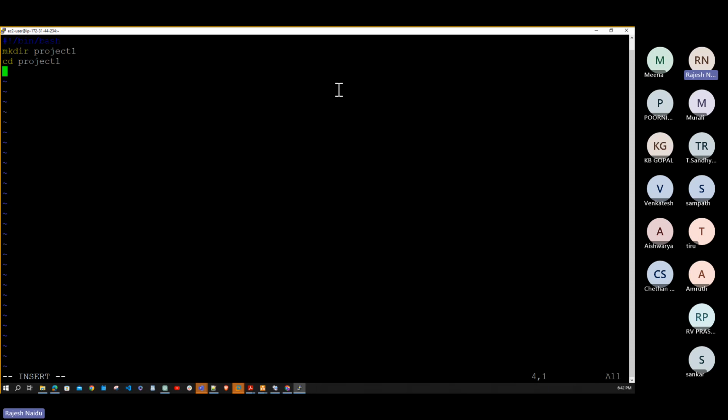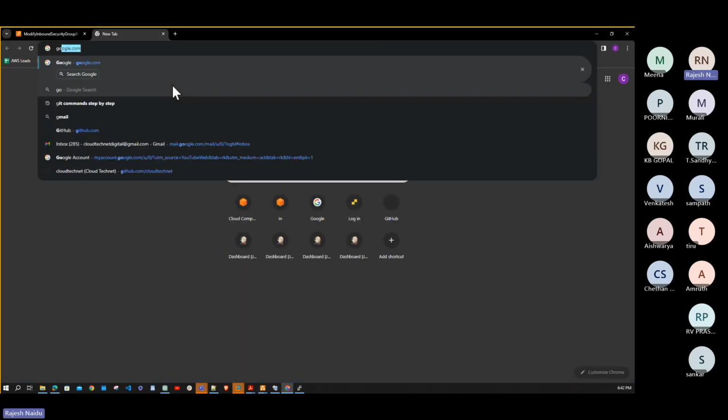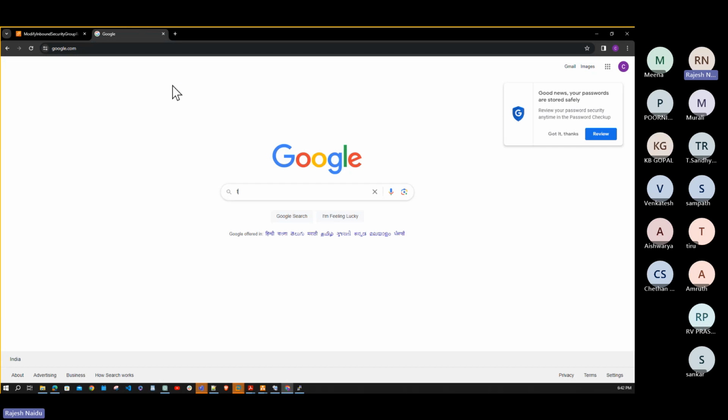Now we are trying to download some file. We are using the wget command. So what is the software we are going to download? Suppose I'm going to the internet. There is a software called Tomcat.